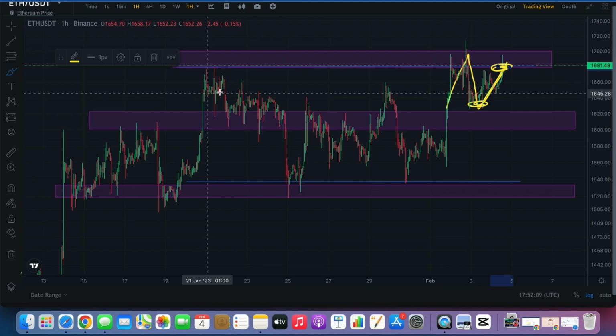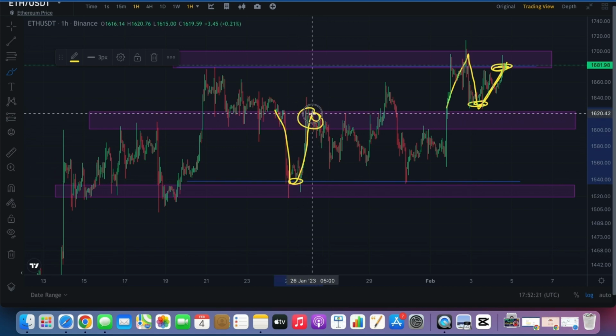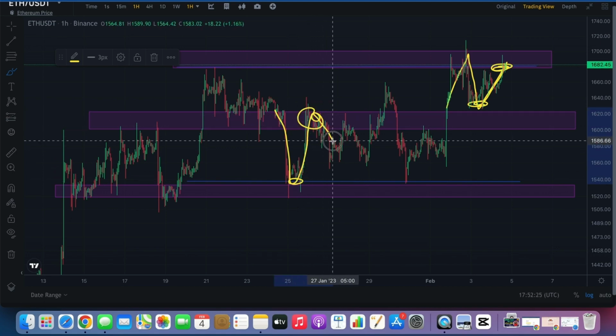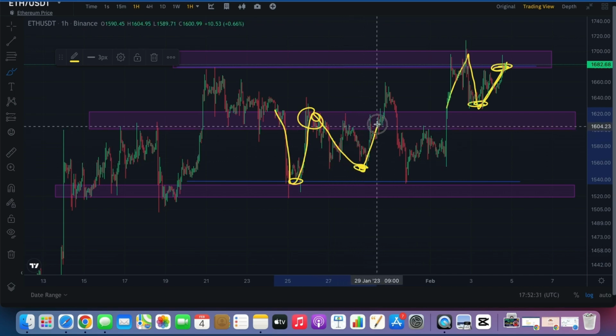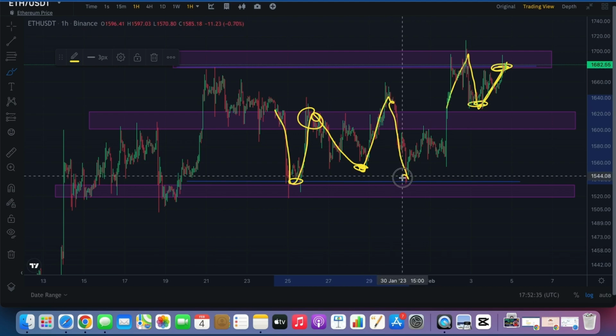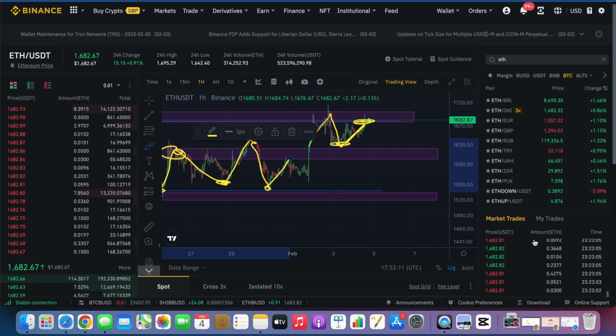Here also you can see price came all the way down to the support area and bounced from the support area to meet the next resistance area. Then again price rejected at that level, came all the way here to the support area and bounced back, rejected again, found support from the support area and bounced here. Market always tries to move like this, but we should use other indicators and some other technical analysis before trading cryptocurrency. In this video, basically I wanted you to understand spot trading on the Binance platform.